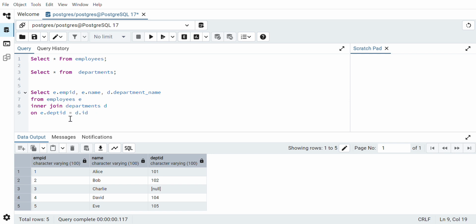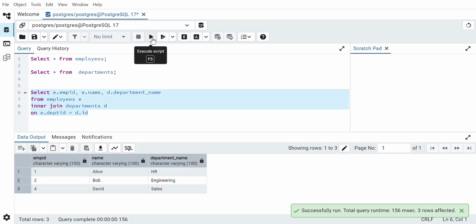We have department ID in our employee table, you can see, and we have the ID column in the department table. So now we'll run this query.